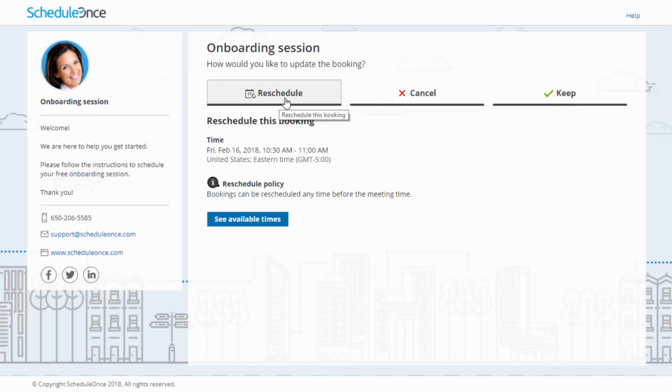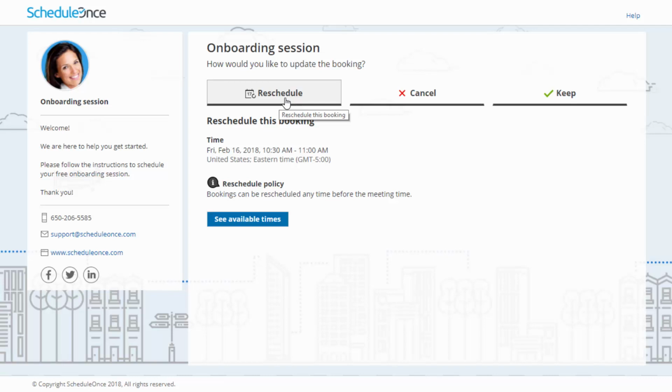And if they do reschedule, your GoToMeeting or WebEx section is automatically updated as well. So you don't have to worry about any of that. We take care of all of that for you. And it's really simple. So they'll get a notification that it was rescheduled. Of course, you will get a notification that it was rescheduled. And of course, the calendar event that we added to the calendar of both you and your customer will be moved to the new time. So it's a really great way to make sure that the time is still convenient and your customers take advantage of your onboarding session, because they won't miss it ever. So this is a really important feature to note.